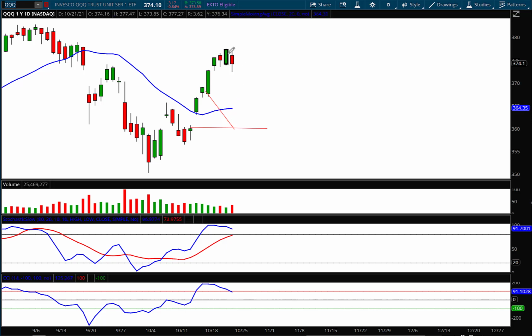Yesterday, we had a big green candle that showed up, believe it or not, as a bullish engulfing candle. And what happened today? That was completely wiped out by this bearish harami. The bullish engulfing and bullish haramis are of equal strength on the upside. Bearish engulfing and bearish haramis are of equal strength to the downside. So I'm keeping that target in place as well. So stay tuned. Now, Ethereum, what happened there?